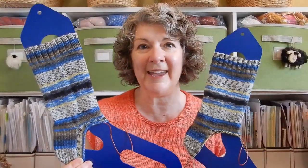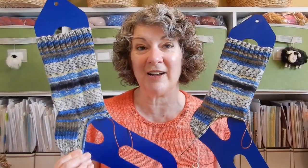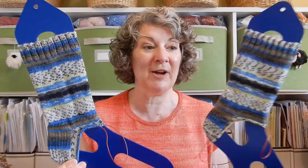Anyway, yeah, this one is a little bit further. So you can see that after the heel, there's just a little stripe of this speckled part, and then it goes right into this design. So I'm quite happy with how all that worked out. I think they'll look nice when they're all knit up. So yay, gift knitting, a pair of socks already more than halfway done. So I feel very good about that.